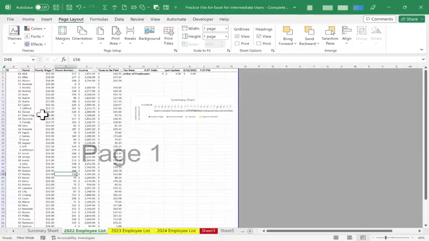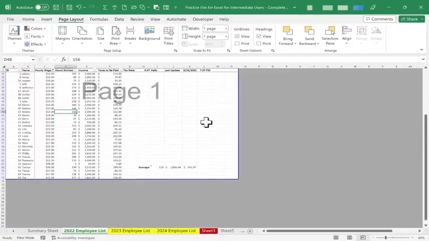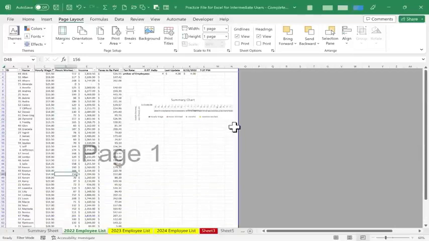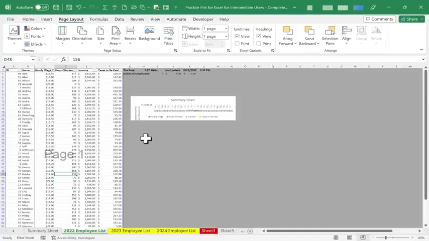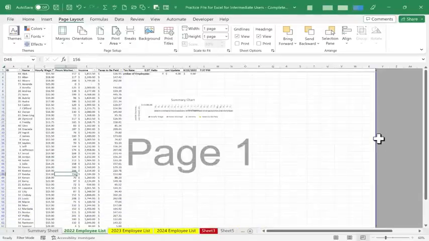So right now, all of my data could fit onto one page. So that's probably a good thing. But if I wanted to, I could click and drag this blue line that's here at the right, drag it to the left, and I could say, I don't really need the chart, maybe, and I could stop there. So now, this is page 1. Now you can also go the other direction. I could make page 1 extend all the way over here to column X.